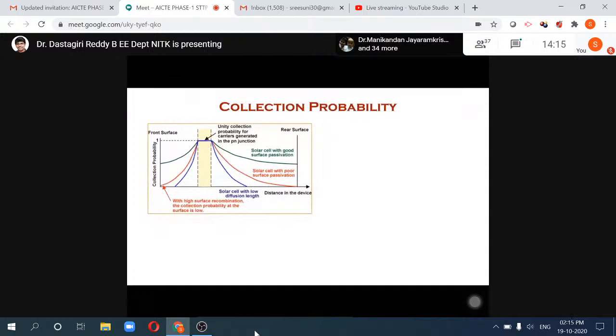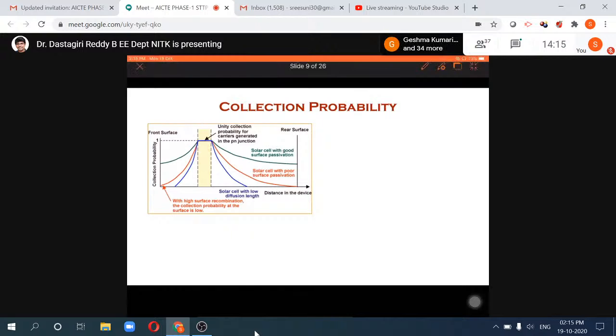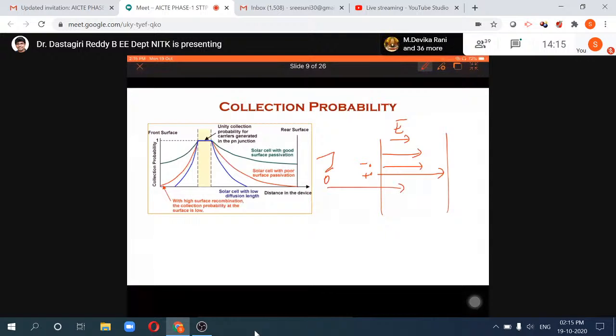But from the studies, it shows that if the generation is happening near the junction, it means you have some electric force here. If you are generating an electron hole pair here, one positive, one negative, then it can easily get attracted by this one, or it can easily push the positive away. But if it is somewhere far from the junction, this electric field effect may not be that strong, so it cannot attract or separate them. That's quite obvious, and that is what we are proving here.